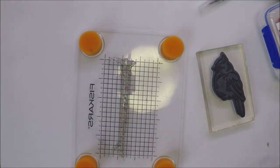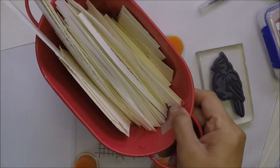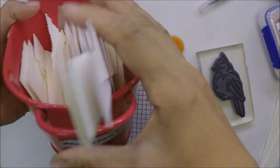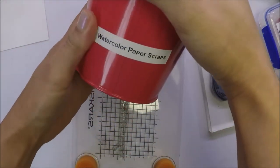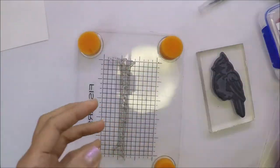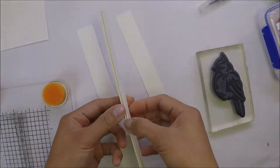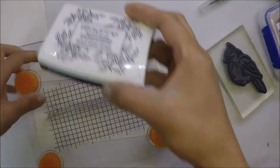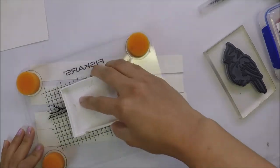I mounted my images on a clear block and on my Fiskars stamp press, and I use my watercolor scraps to stamp my images, and I store my scraps in a red bucket, as you can see there. I don't throw my scraps away because I know I can still use them on small images, and watercolor paper is not cheap.